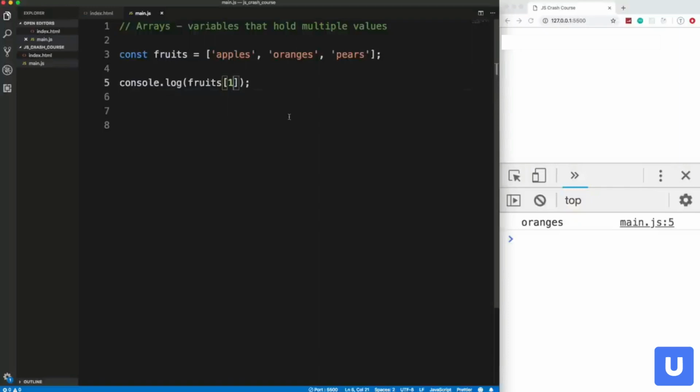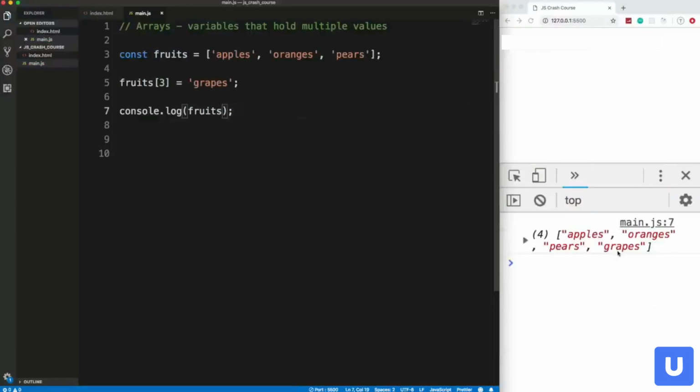So if we wanted to add on to the end, we could do fruits. We know we have 0, 1, 2, so we could do fruits[3] equals grapes, and then we'll console log fruits and save, and you can see grapes got added. Now notice we used const.